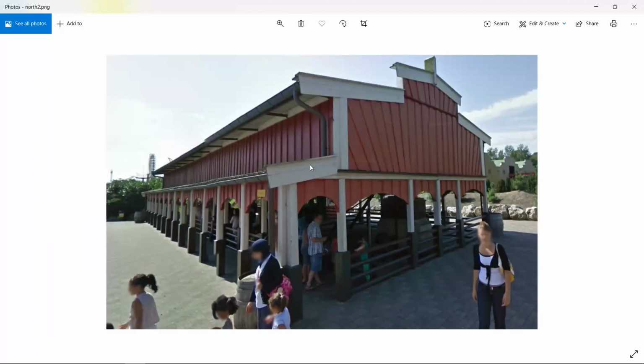So here you can see it from a slightly different angle, so you have a better view of the facade. So you can see there's a bit of an overhanging roof here on this side, with some wood here on some white trim on the side. So yeah, this is quite an interesting shape for the building. I'm sure I can recreate that.